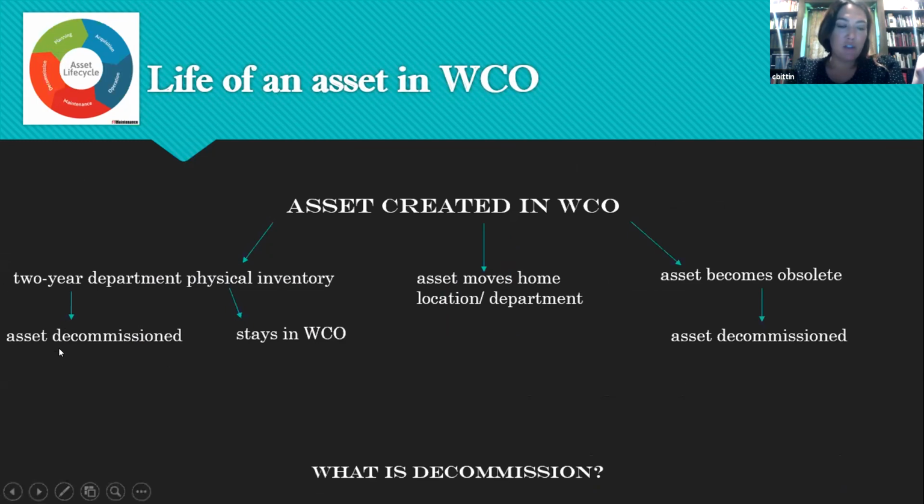If the department says, no, we don't have this any longer, I will decommission it. The same thing, we always keep notes on every single thing, so there is a paper trail, you could say, of what's happened with certain assets. So if they say, no, we got rid of it, it wasn't working any longer, I'll go in, okay, perfect. This resource is no longer a part of this department, and then decommission it.